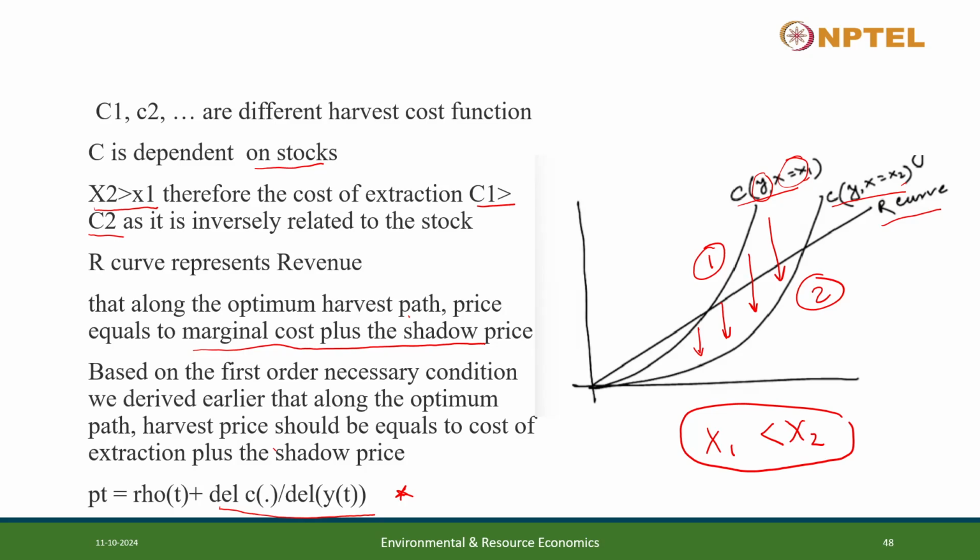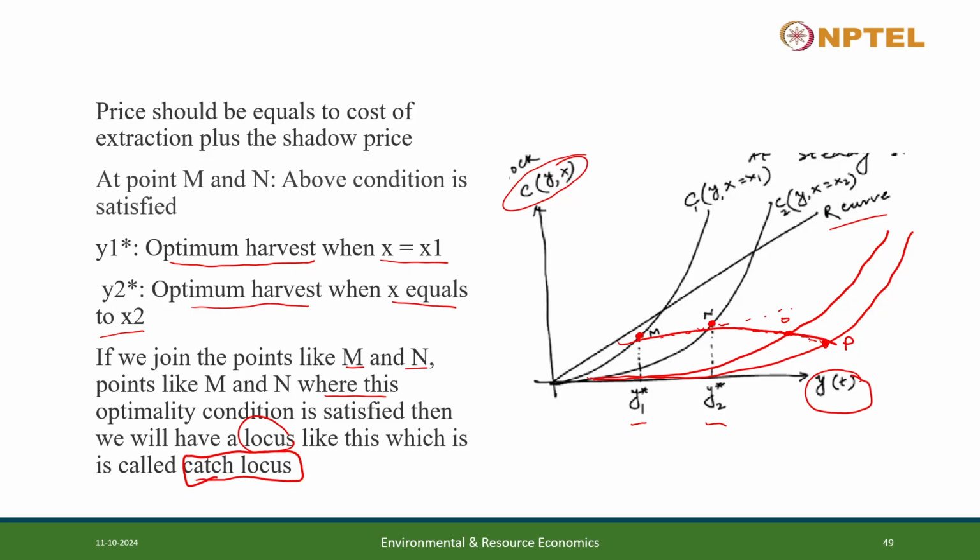So, any clarification which you want, or shall I move forward? No, no, madam. Sir, are you able to understand this curve? I'm not tracking the mathematical formulations, but I'm trying to interpret it. So what you are saying is that the catch locus is the ultimate thing. If anyone wants to do fish catching optimally as a business, his point should be on the catch curve. Correct? Yes, that's correct. Okay.